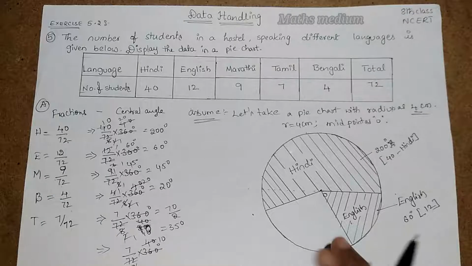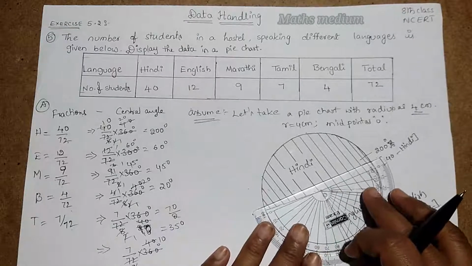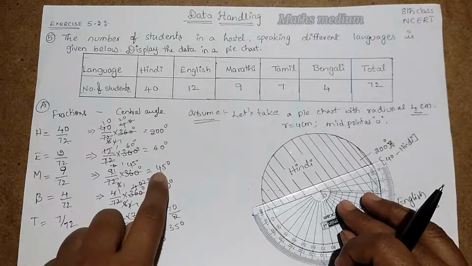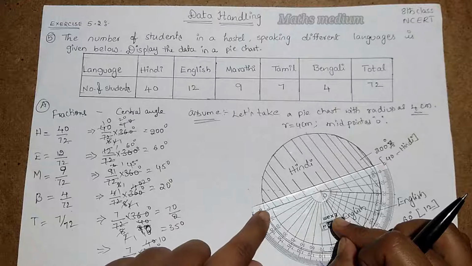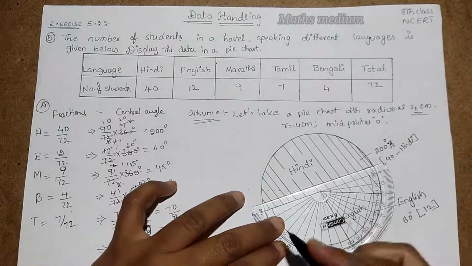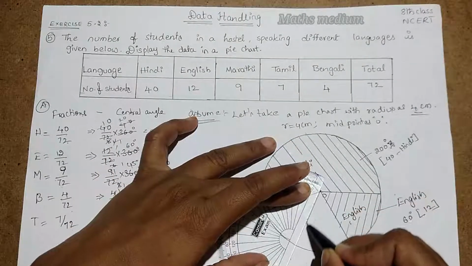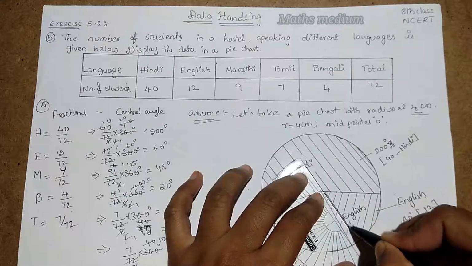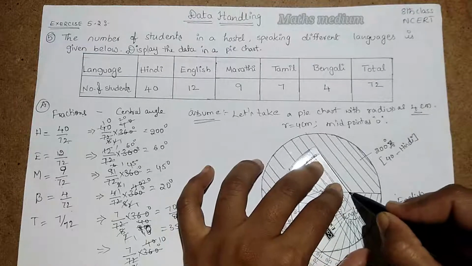Next, coming to this space, we have to represent 45, 20 and 35 degrees. So take one line as the base. Now represent 45 degrees from that and mark Maths as 45 degrees. From here 0, 10, 20, 30, 40 and 45. This is the point, and draw a line through that. So this is the 45 degrees. You may get confused with this English, so I am making it a checkered box. Then we will get a better understanding here.